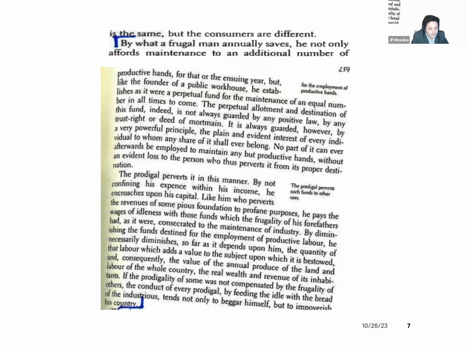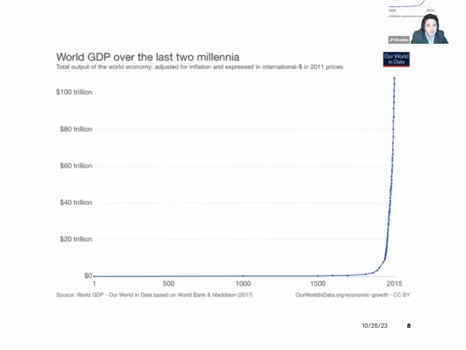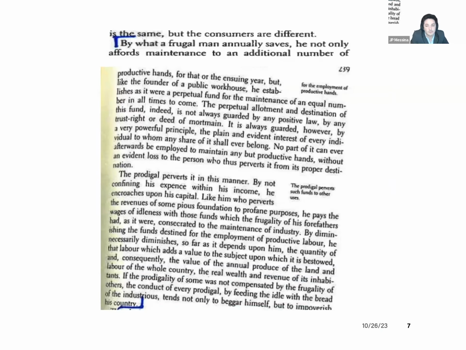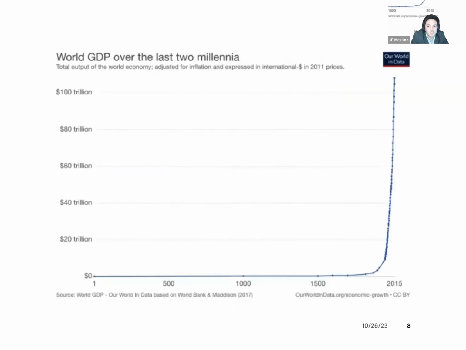If students are bogging down because the Smith material in the Wealth of Nations is too abstract, consider showing them... I'm getting a little ahead of myself. So if students are bogging down in the abstract nature of this discussion, it's worth bringing home to them the core phenomenon that Smith is interested in in the Wealth of Nations. Something like what you see in the so-called hockey stick graph that shows the remarkable economic growth starting after industrialization, and to really make clear that Smith is interested in understanding the sources of a graph that looks like this.